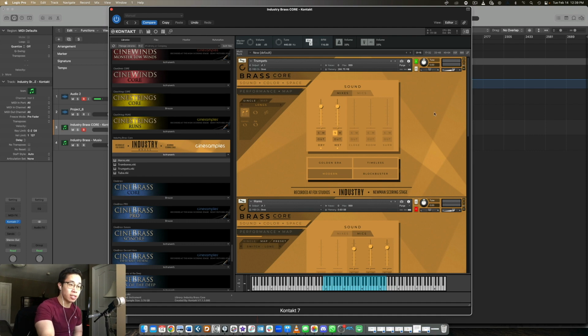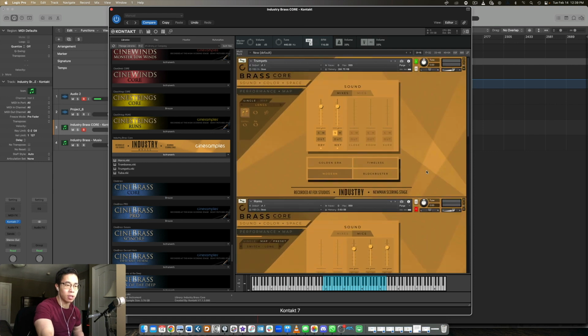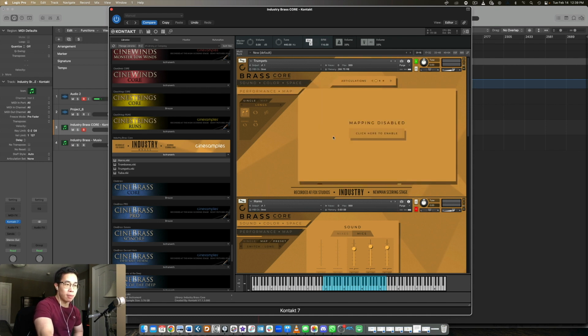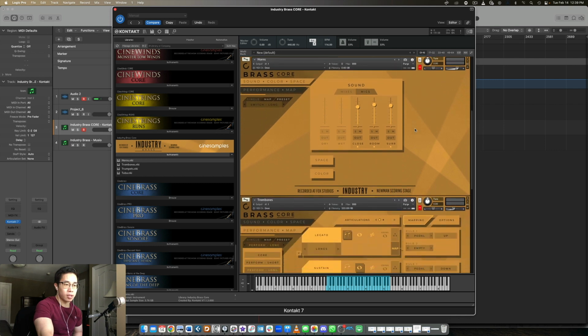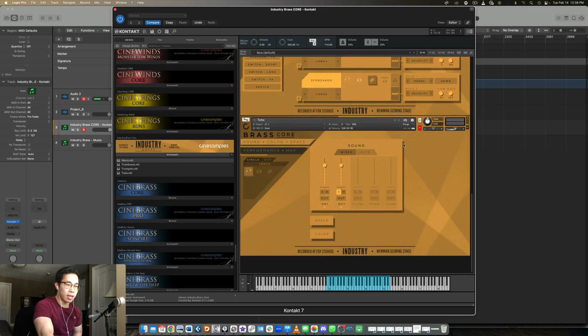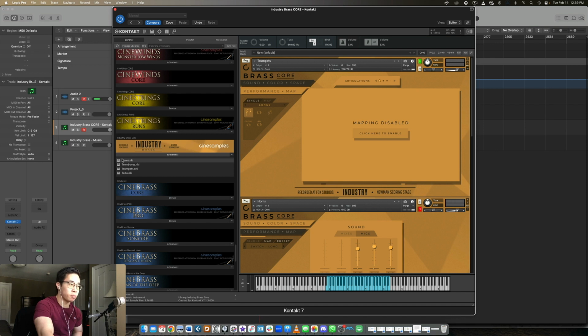Whereas the industry series, at least starting from the brass, has a slightly more controlled sound. It's more playable. The legato is smoother. Everything is just a little bit more contained in a way. But again, you can play around with the miking options, with the mixes, with the different sounds, and the mapping, of course, is more to your own workflow. But overall, I think it's a great start. There's probably a few bugs here and there that could be ironed out, but overall, I think it's a good port from the Musio series.